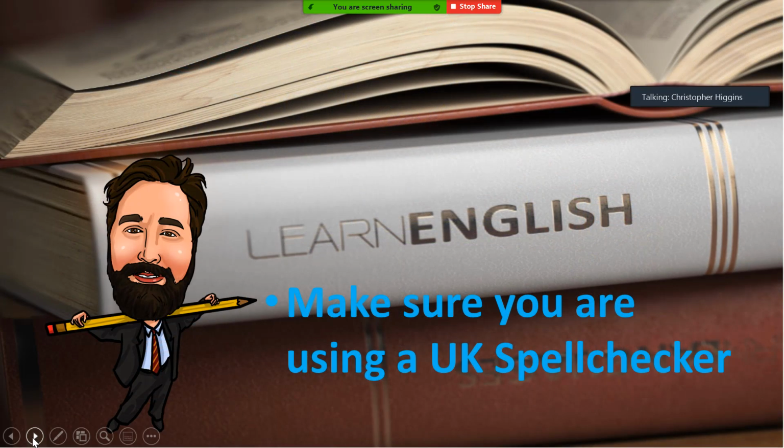Another thing is to make sure that you're using a UK spell checker. So quite a lot, the easy way of identifying it is that we're still seeing a lot of Zs in quite a lot of the CPs. And very often you'll see me changing them direct.